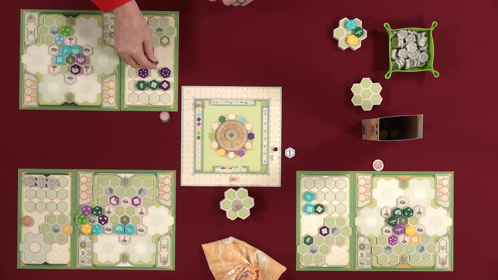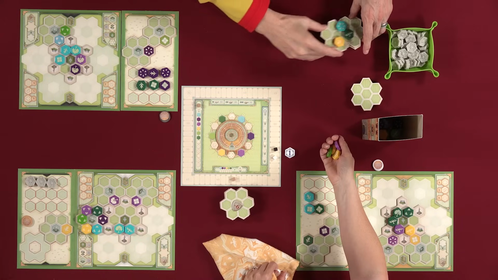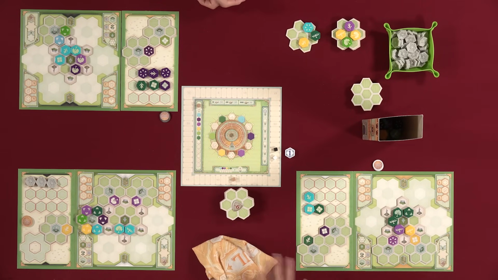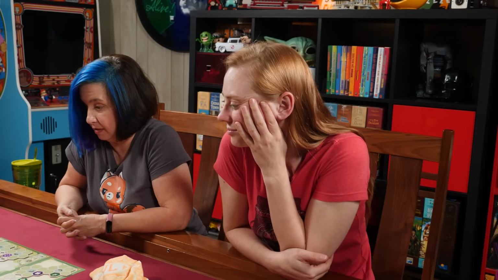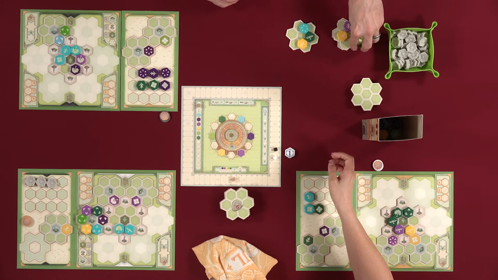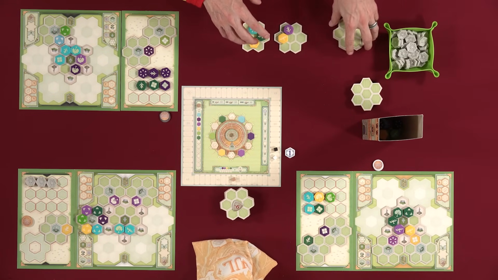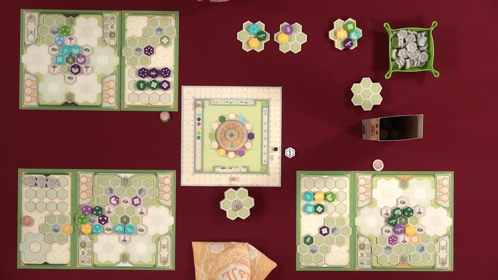Take purple. Okay. There's 4. Will that get me anything if I do trees? Yep. I will do trees. So light green and yellow. Okay. All right.